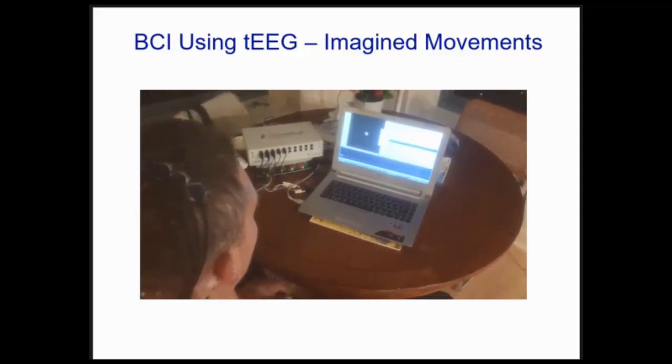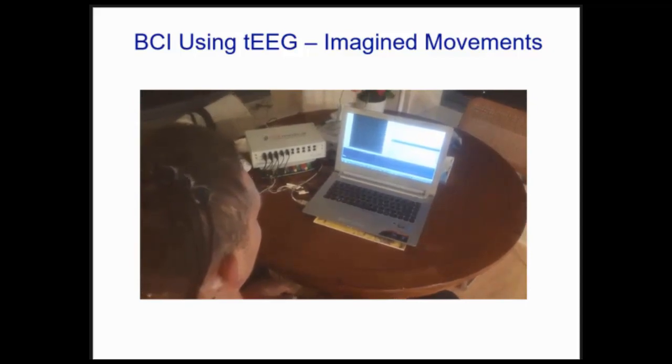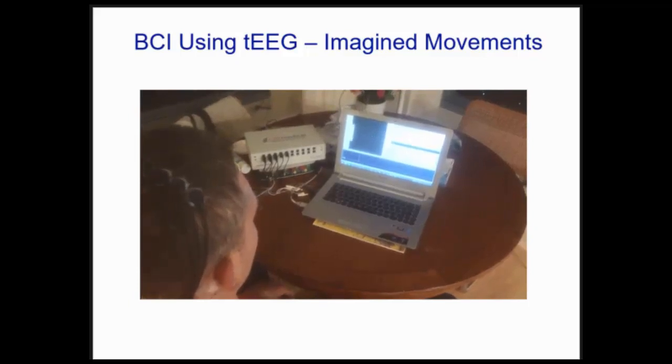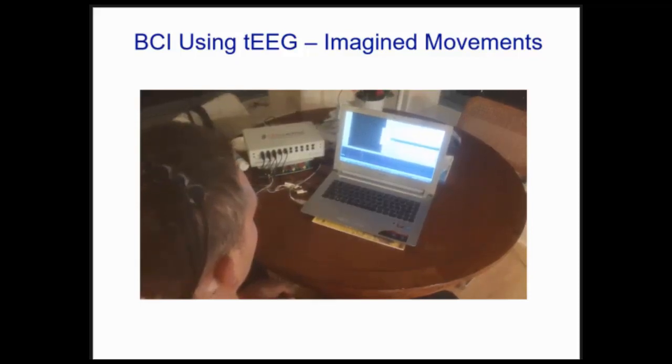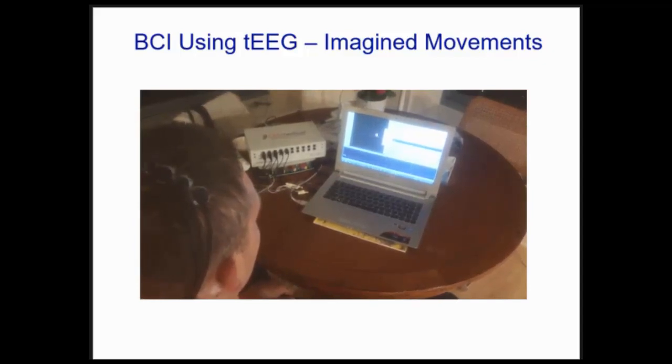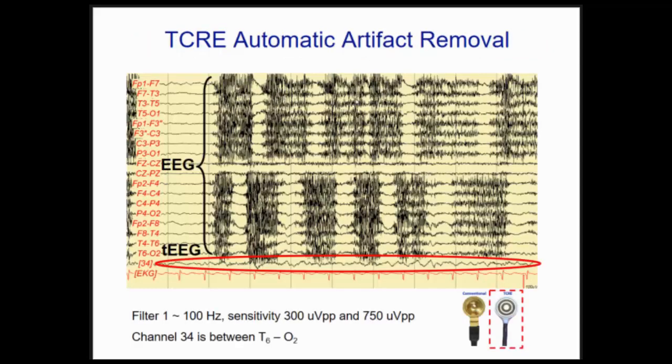Oh, it is. Okay, that's odd. So there's going to be a target popping up on the right here, then the ball, and he's got to think about moving that ball to hit the target. These are the tripolar electrodes on this side and the other going into this preamplifier and then into the amplifier. Target on the left, and he's thinking about moving it over and hit it. Target on the right, and he hits it.